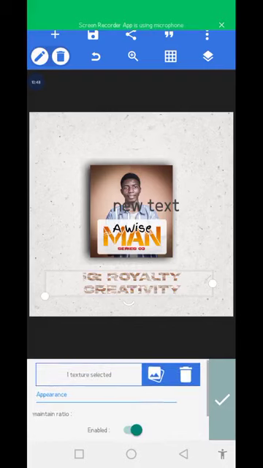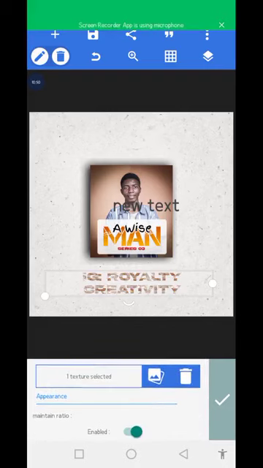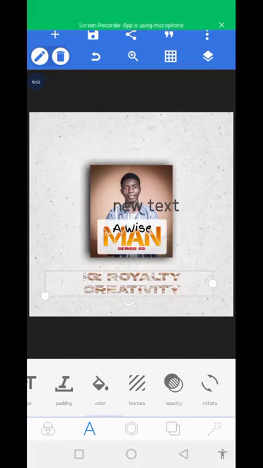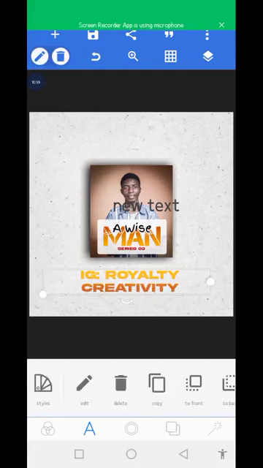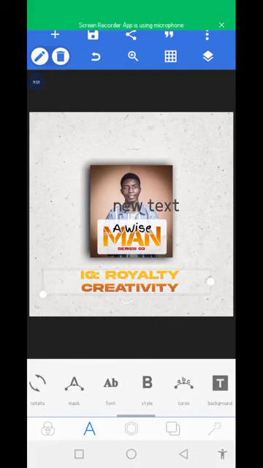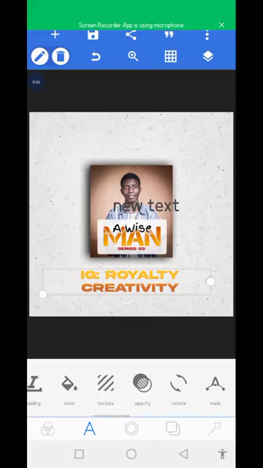Alright, so it helps you put in images on your text. So that's the meaning. You can see, as the name implies, texture. So it helps you mix it together. It helps you mix your works together. So that's the work of texture.